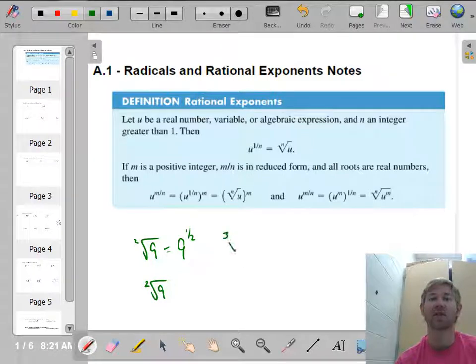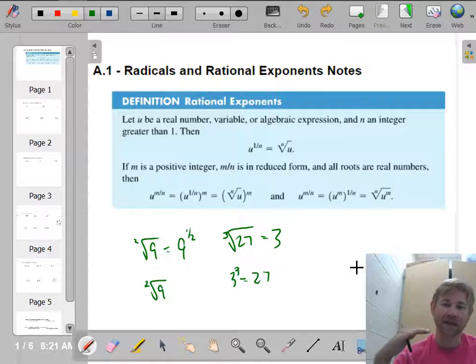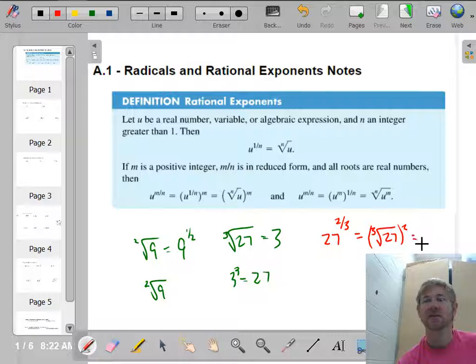So for example, the third root of 27 is 3 because 3 to the third power is 27. So the denominator, if you ever see a rational exponent, that means there's a fraction. If you ever see a fraction in your exponent, the denominator tells you the root. And the numerator tells you a power. Now this can be kind of tricky. So if I say something like 27 to the 2/3, we just found the third root of 27. So this is like saying the third root of 27, because the denominator is your root, but then you're going to square that. So you can simplify this a couple ways.